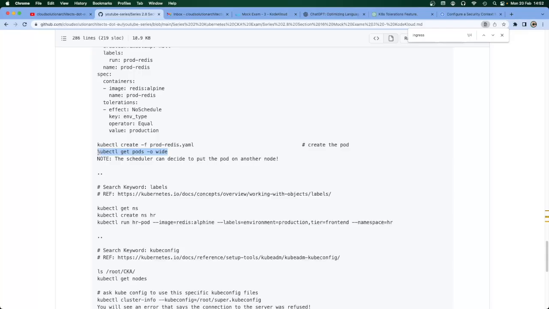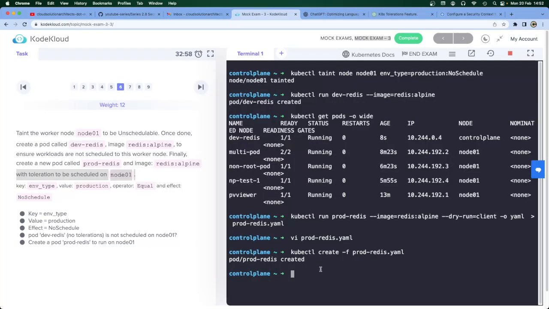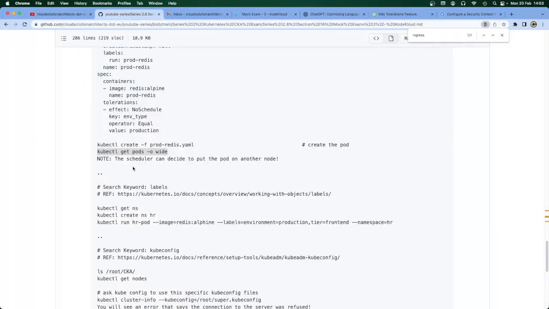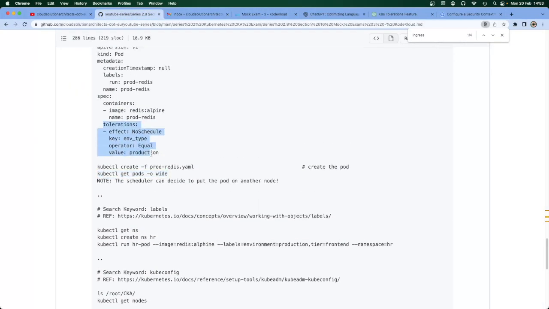I'm just going to let it run for the moment to see if it's running. So it's definitely running, and it's definitely on node 01. Now you can actually schedule a pod, which would probably be better because the question says it should be scheduled on node 01. So we'll see if we can improve that in a few moments. But right now we've basically satisfied the question because we've created the toleration here.